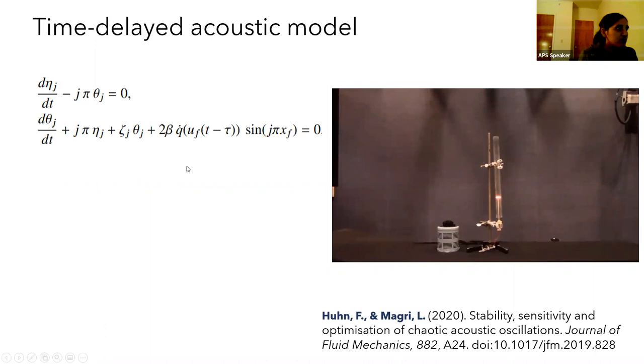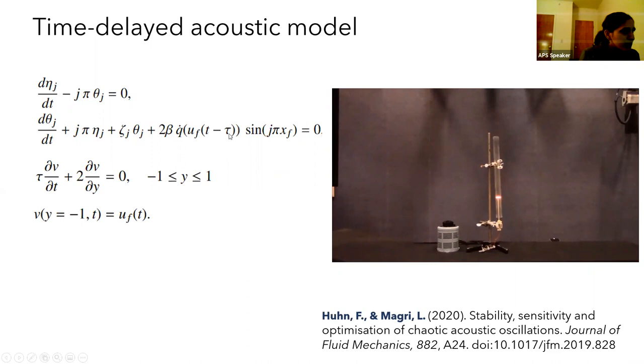As we mentioned, here is the ringing sound, which captures the intricate interactions between the acoustic oscillations and the heat release rate at the source. And we have this set of ODEs from earlier. In order to maintain differentiability with respect to the time delay parameter tau, we extend the set of ODEs by this dummy linear advection subsystem. Because if we introduce the plane velocity at t as the left boundary condition, on the right boundary condition out comes UF of t minus tau, which can then be used directly in the pressure modes. So then the system becomes memoryless as opposed to being a delay differential set of equations.